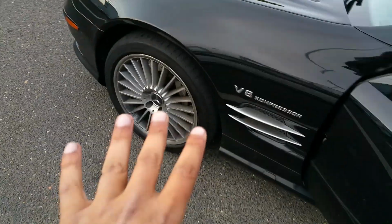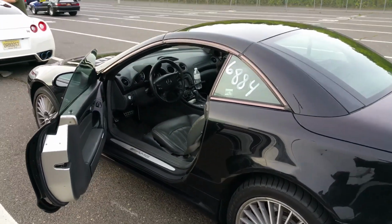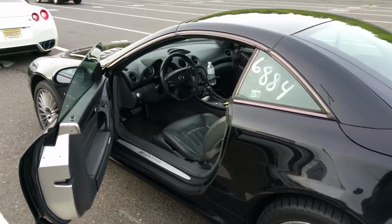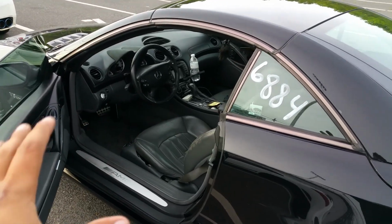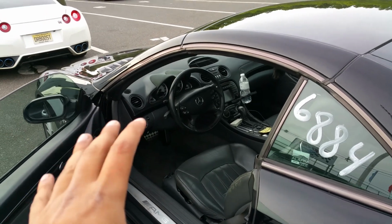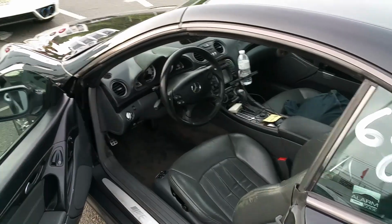I'm not doing anything as far as tires or suspension or really anything. This is going to be a run-what-you-brung lap, meaning I'm just going to turn off the ESP, put it in drive, and see what it does. If I need to adjust anything after that as far as driving, maybe I'll put it into manual, or put it into actual dyno mode, and then we'll see what happens. But for now, it's just a run-what-you-brung lap.